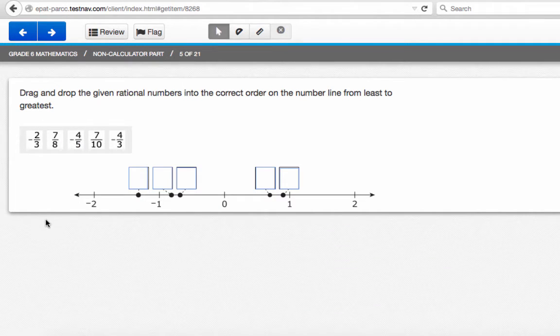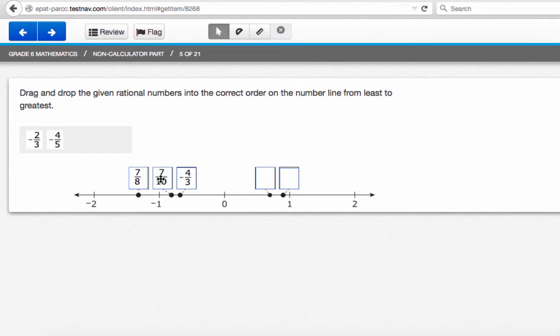Another type of question are drag and drop, and there's all different types of drag and drop. So here you see a number line, okay, and it's asking you to put the fractions where they belong. So again, you will hover, okay, you will click and hold and drag, and as soon as you move it out of here, the boxes turn blue, indicating that it has to go in one of these boxes. So if I want to put them here, and you order them, now you know you need to fill in all the boxes, so all of these need to be placed in boxes.